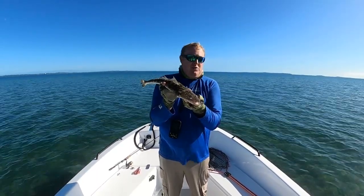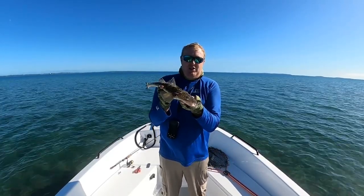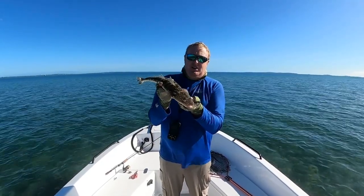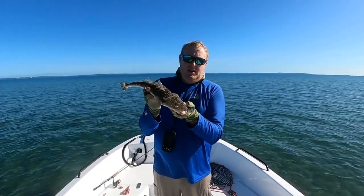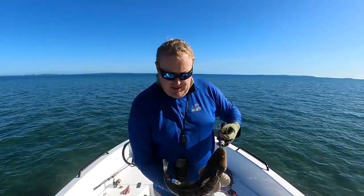I was spooking a lot of them up in the shallows, but they were a lot smaller than this guy, that 30 through to 40 mark. And a lot more bar tails up there, I noticed. This guy smashed that atomic vibe. It actually hooked him in the eye. We'll talk about that when I start casting for the next one.